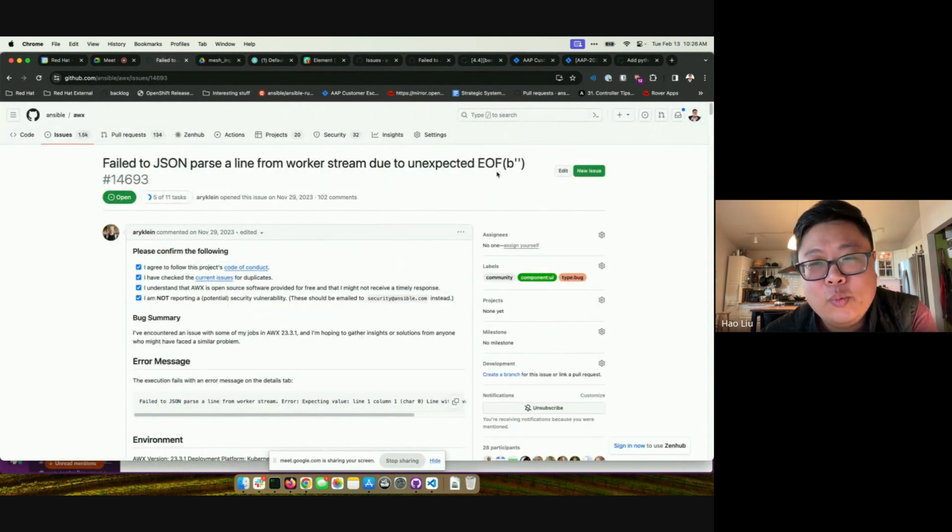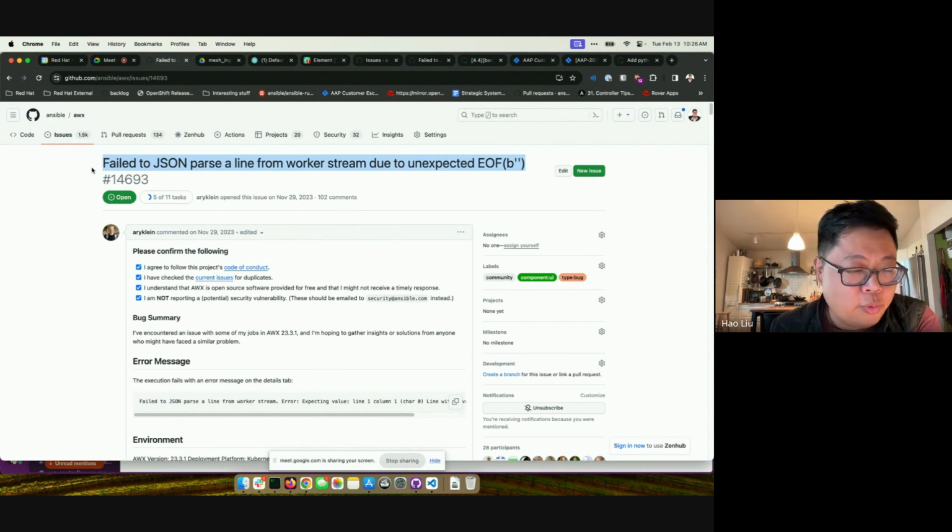Basically, when the job event comes back, we shove it through the Ansible runner process, and if there's anything non-JSON passed to Ansible runner, we end up with this generic message. For this one, it's specifically an unexpected EOF, right?